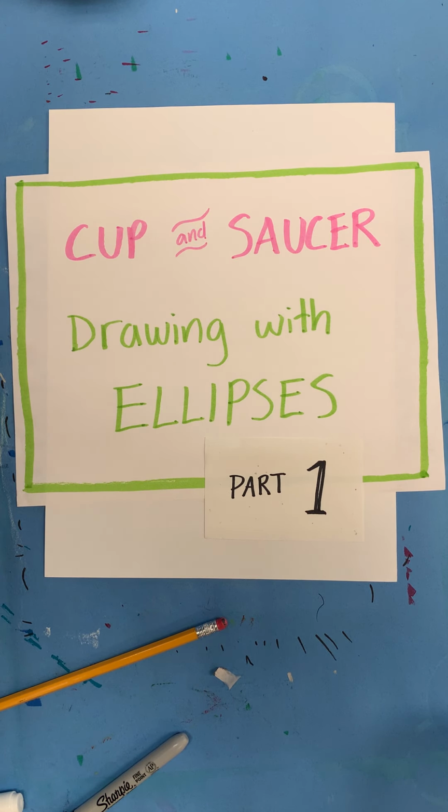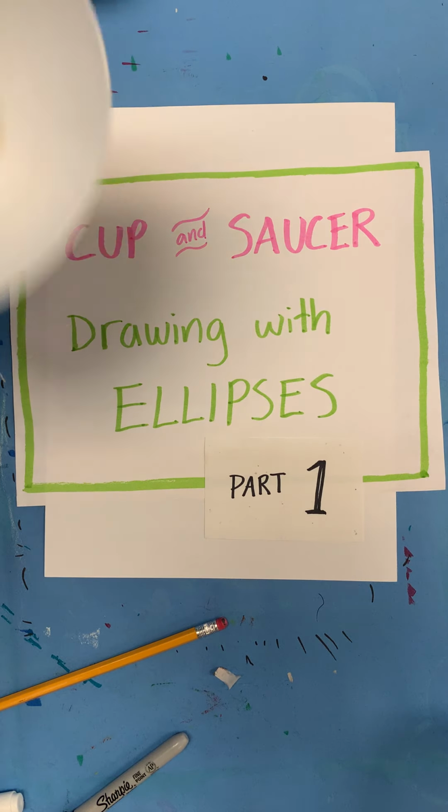Hi guys, this lesson is part 1 of drawing a cup and saucer using ellipses. An ellipse is basically a circle that is turned on its side.